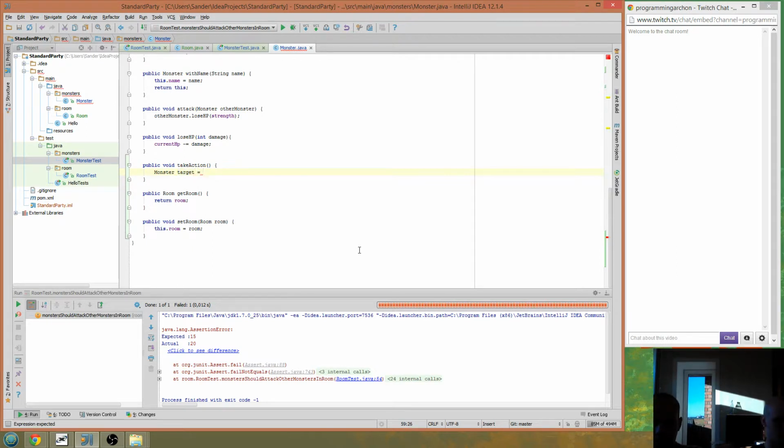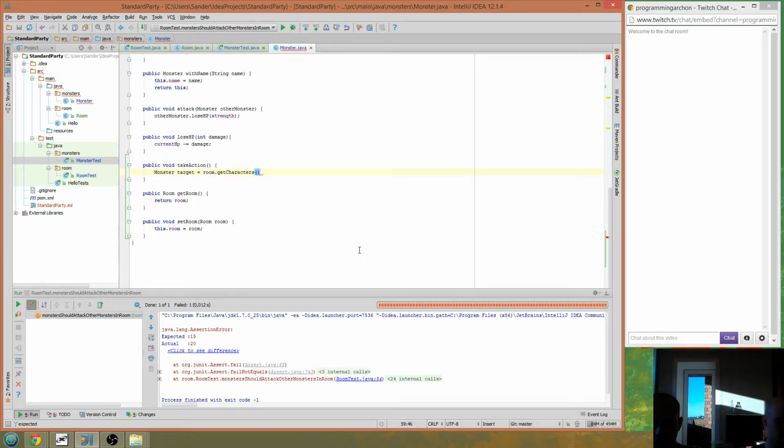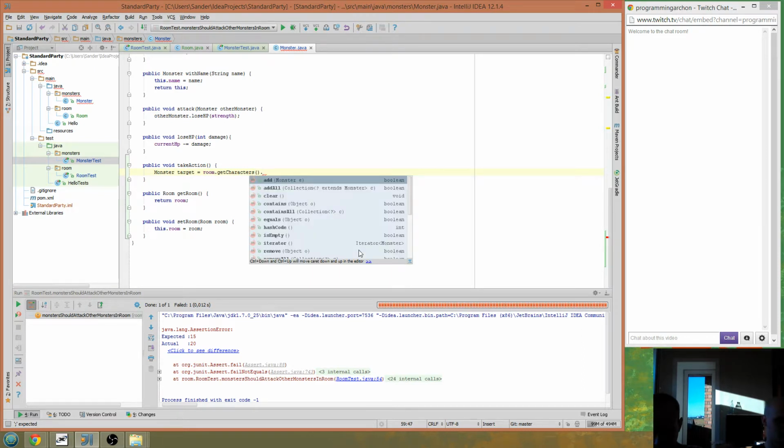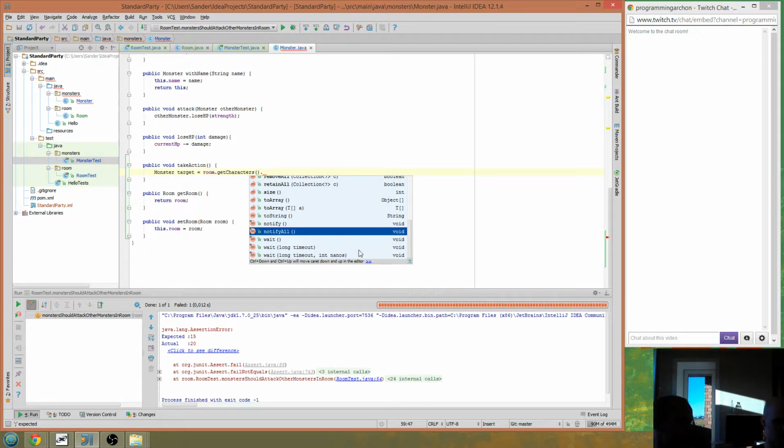The target will be room, get characters. So basically we're gonna get a collection, and we're gonna go through the collection and see if, maybe we need a method to get all characters in the room except this one. Yeah, that might have a purpose.